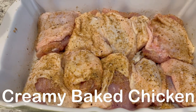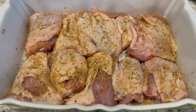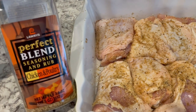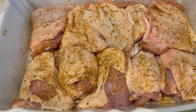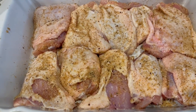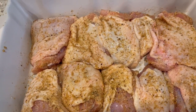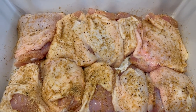So for dinner tonight I am making a baked creamy chicken. This recipe was inspired by one that I saw in a cookbook, but I am just using the gravy portion of the recipe. In my pan I have a package of chicken thighs, and I seasoned them all over with a poultry blend seasoning that I have had forever and it's finally almost gone. I am going to bake this at 400 degrees for about 40 minutes, then take it out, drain any juices, and combine a can of milk and cream of chicken soup to pour over the chicken, then continue baking for probably about 20 more minutes.